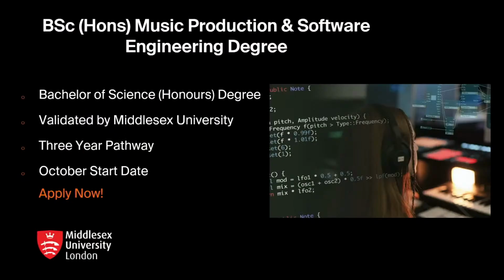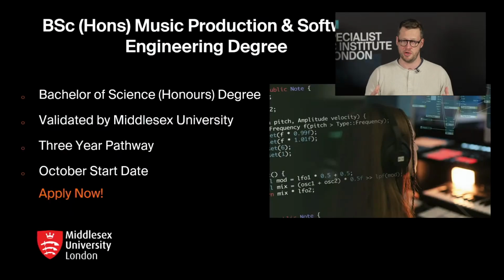Now, next up I wanted to go into a bit more detail about just Point Blank in general and about the Bachelor of Science honours degree that is the Music Production and Software Engineering degree. So this particular degree is validated by Middlesex University. Middlesex essentially quality assure and accredit all of our degree level programs here at Point Blank. But everything is developed and delivered by us here at Point Blank. So you've been very much involved in the development and design and creation. And we've created it from scratch to be something very new, actually.